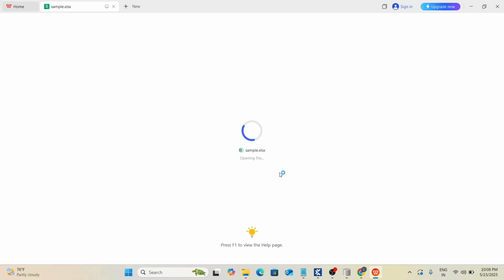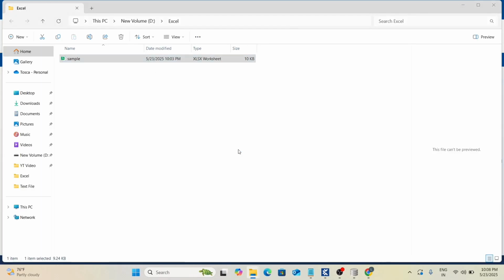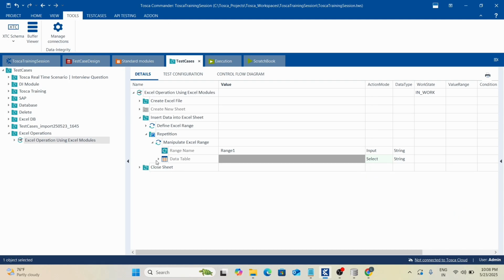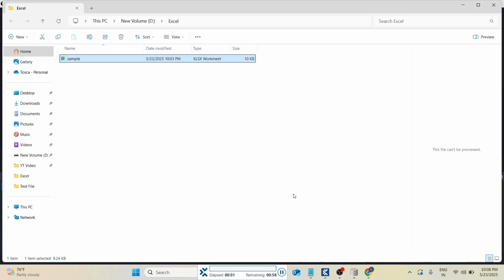If I give dollar 1, it will point to this record. If I give hash 1, it will point to my headers. So I am now pointing to the first record, and that's fine, let it get replaced. Let me close it and run it, and see whether it creates 20 records in the Excel sheet or not.